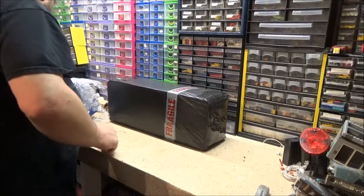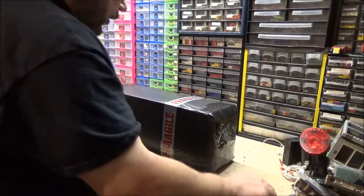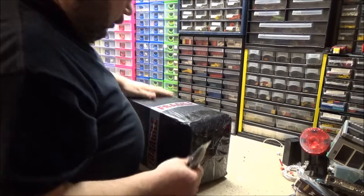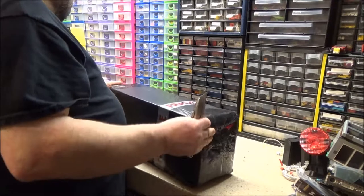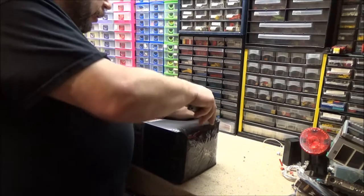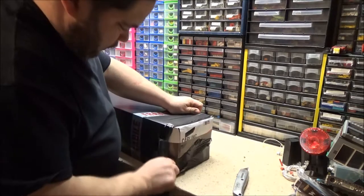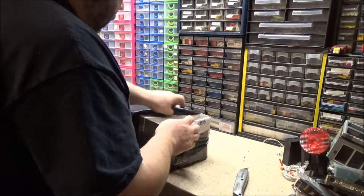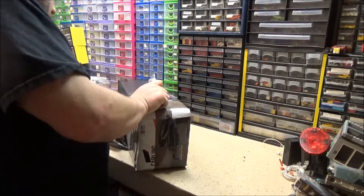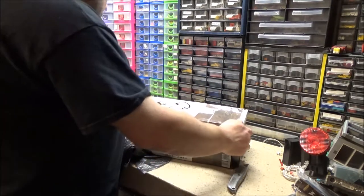Pine bubble wrap down there. Right. I'm going to guess that this is the twin deck, twin tape deck one. Right, so I can't find a starting point, so I'm just going to make one. This feels like he's wrapped it in a refuse sack. That's what it looks like. He's doubled it over and whatnot.